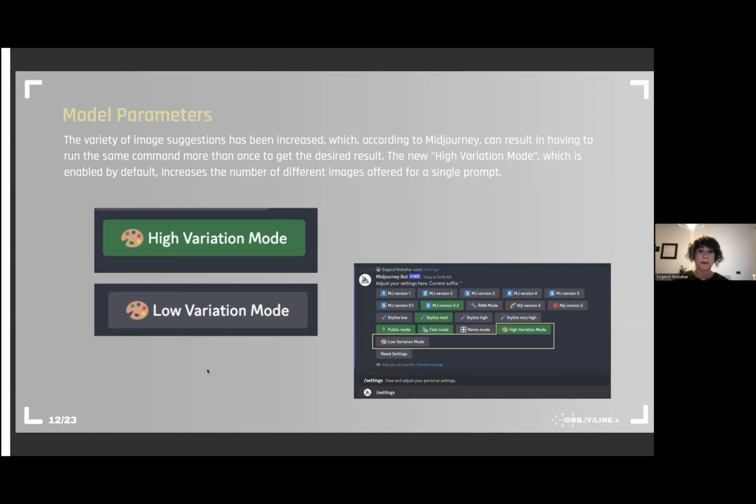So as is obvious from the names, when you choose high variation, it will generate 4 images that are a lot different from the original picture that you chose. And on the other hand, if you choose low variation mode, the generated images have only small changes compared to the original one.